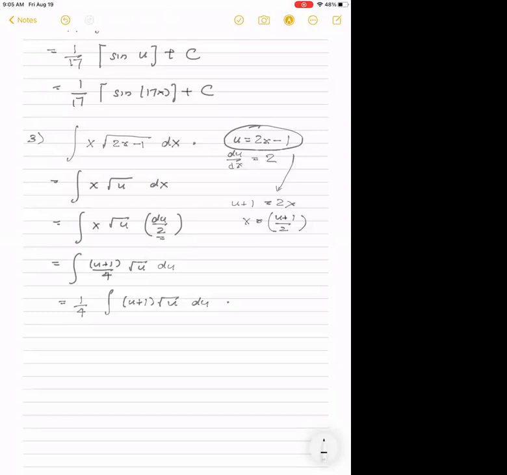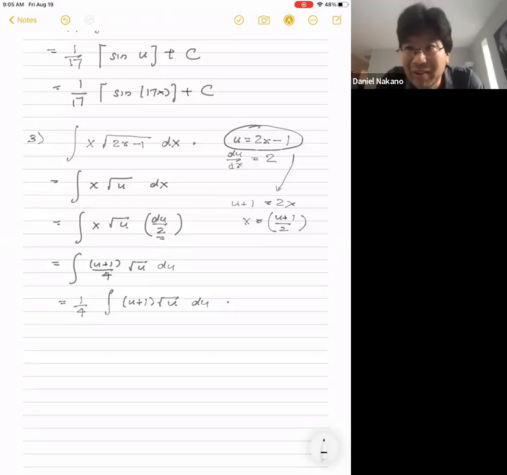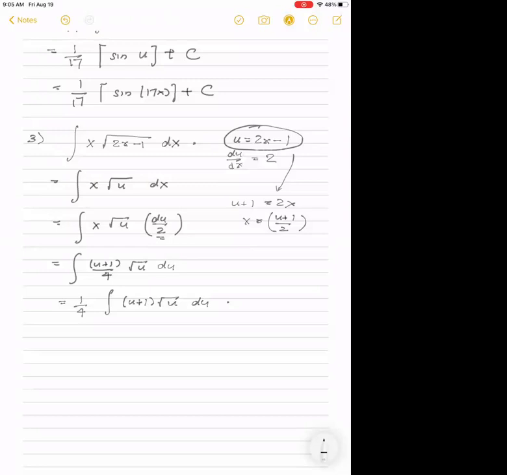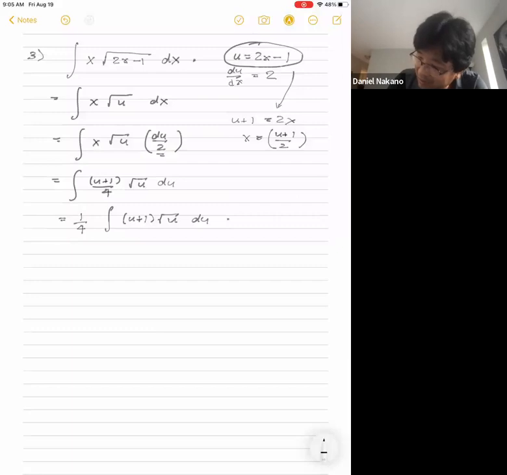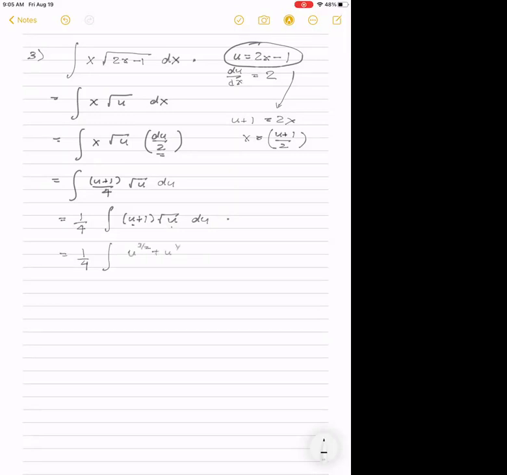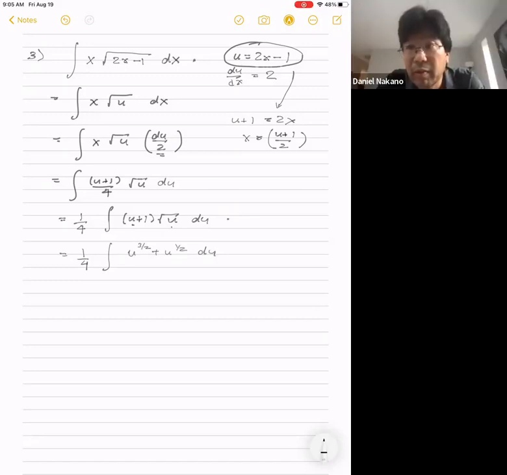Yes. So how do I find the antiderivative for this? You just multiply it. That's exactly what you do. So you take u times u to the 1/2, and you can use the distributive law here in a very effective way. That's u to the 3/2 plus u to the 1/2. So you can just distribute through like this. And now I could just use the formula that I've had before, and then I'm good to go.